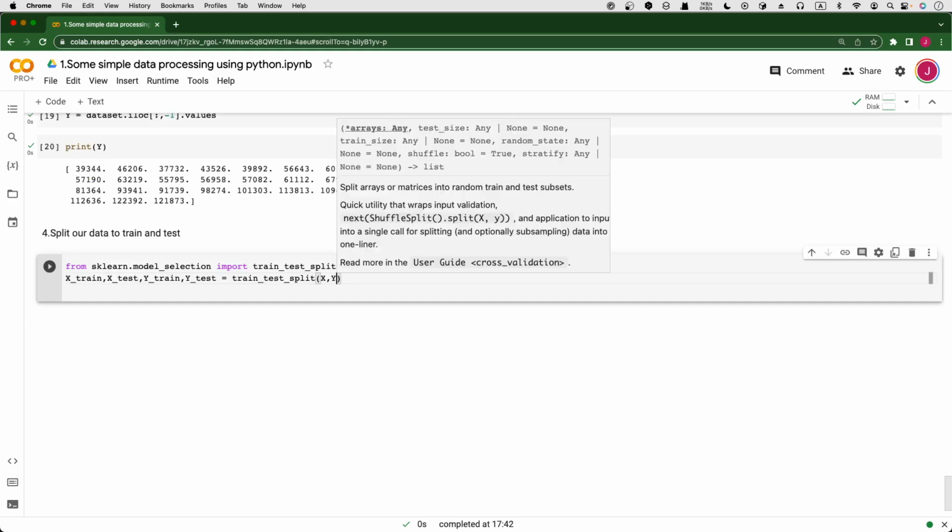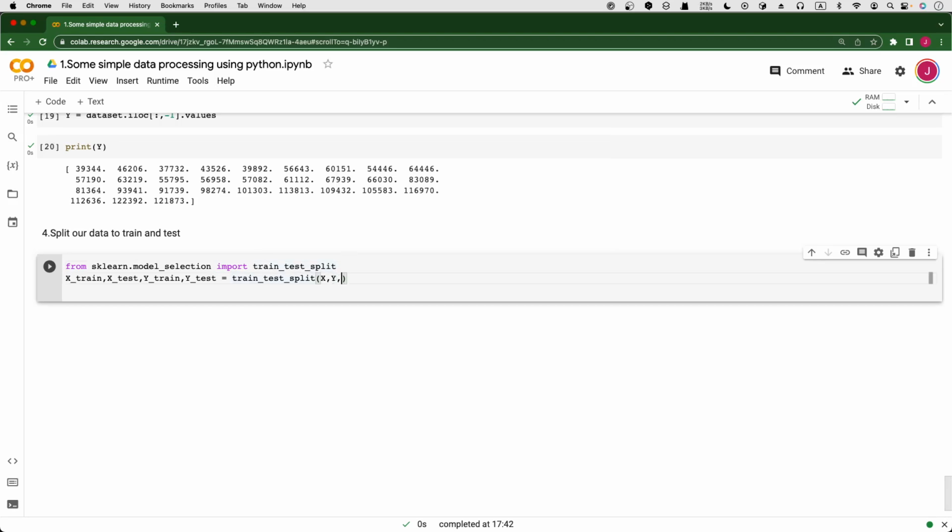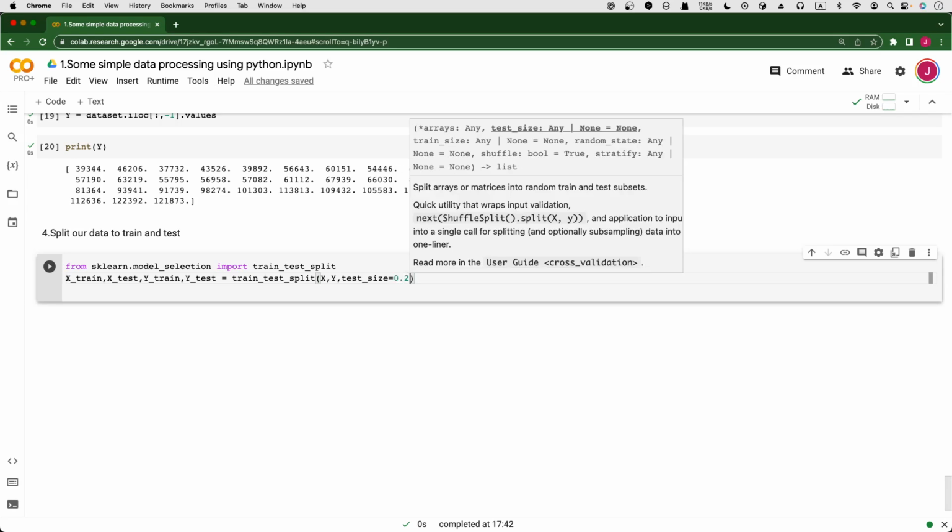Okay, so we input that, and we have the test size, which you're going to input as a float, not an integer. Since it's a fairly small amount of data, I'm going to use a fairly large test portion. So the test size will be 20%. You can't just use 20; you're going to use 0.2. That's how they wrote this program.